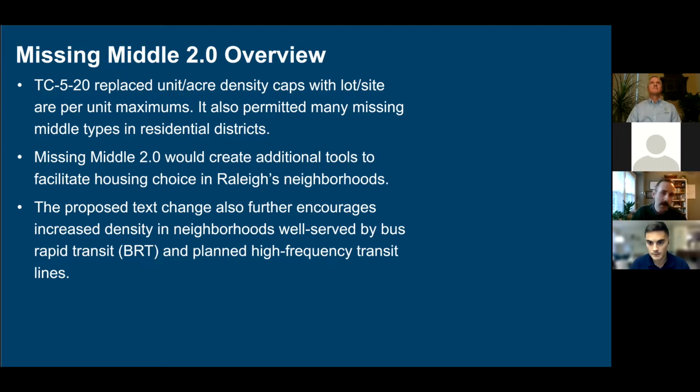And the last bullet here, the text change seeks to encourage increased growth and density in neighborhoods well served by bus rapid transit and planned high frequency transit lines. Real quick on that, the bus rapid transit plan for Raleigh would create 4 new bus rapid transit lines, which are buses that run on a dedicated bus lane, typically can be higher speed, with off-board ticketing and that sort of thing, although fares are free right now.